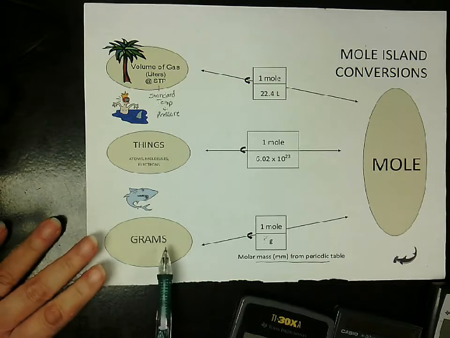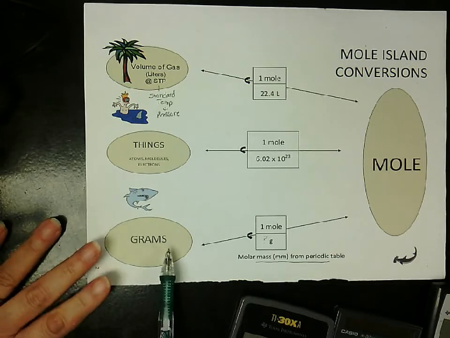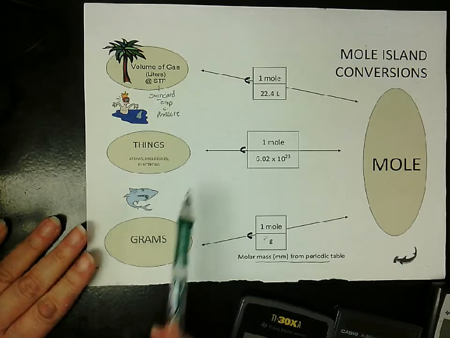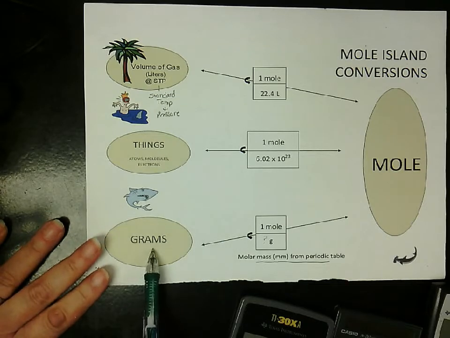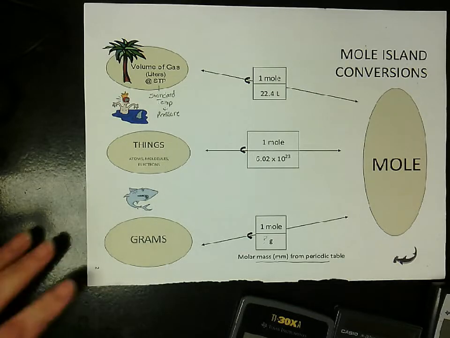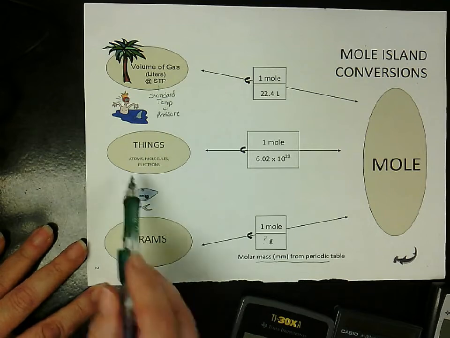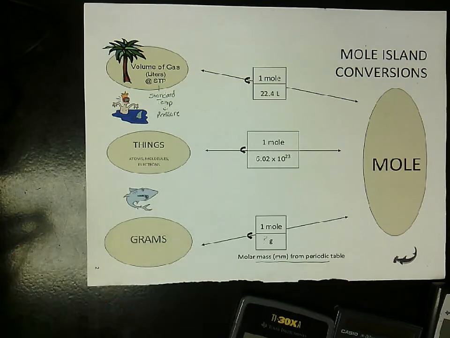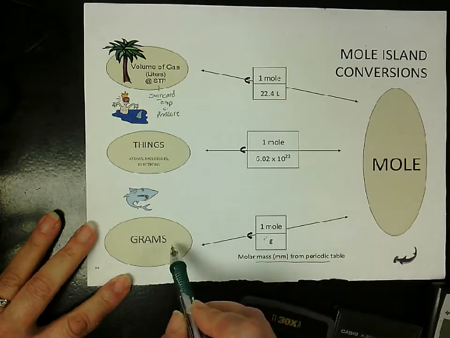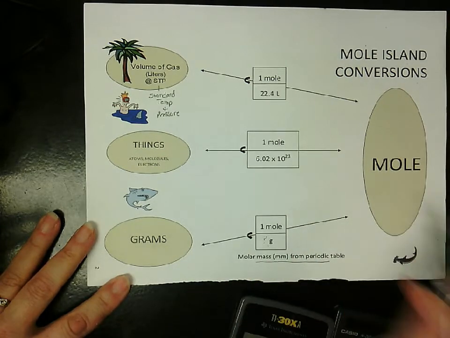Now, some people get confused. They say how many grams are in a mole and how many atoms are in a mole. Remember, when you see grams, this is something you weigh on a scale. Things, that's a counting number. So that's the difference between the two. People mix them up because "how many" starts both questions sometimes. So in order to do this, our first thing we have to do is know how to get molar mass if we're going from grams to moles.